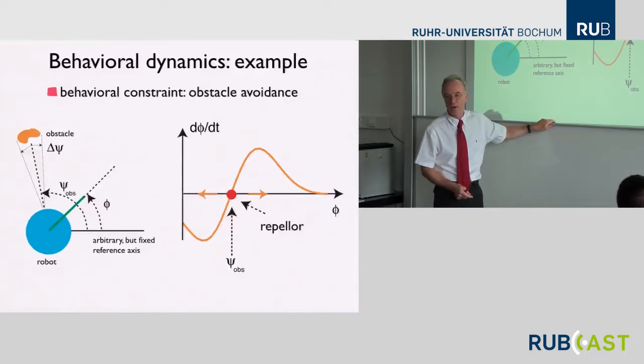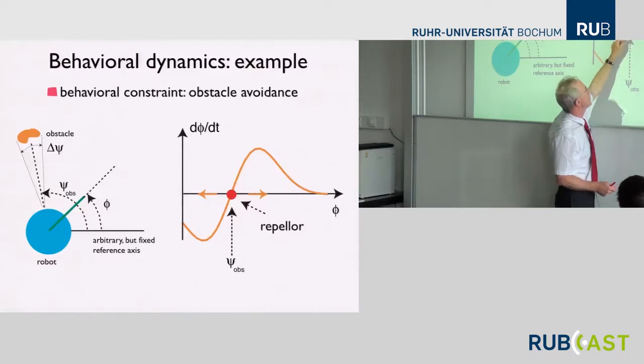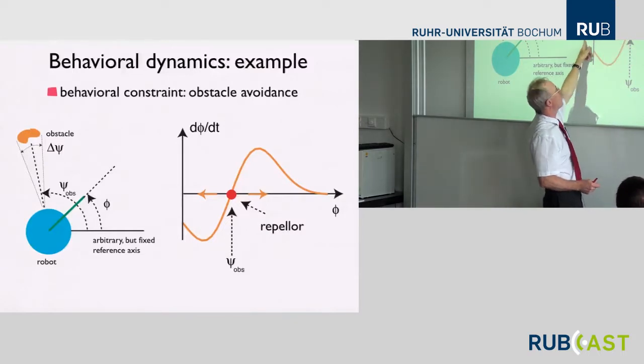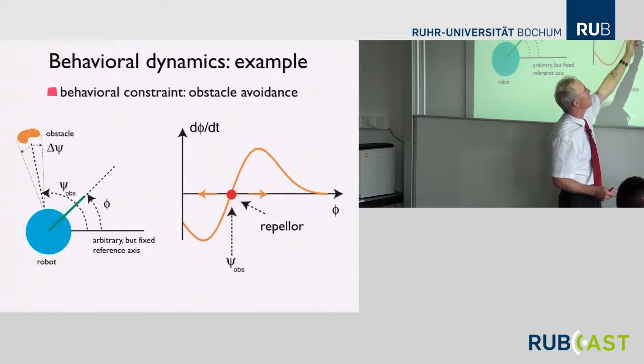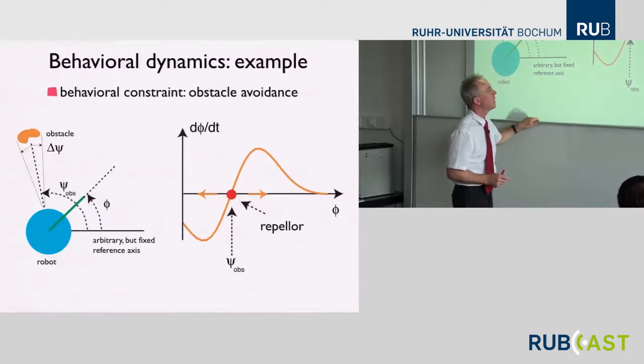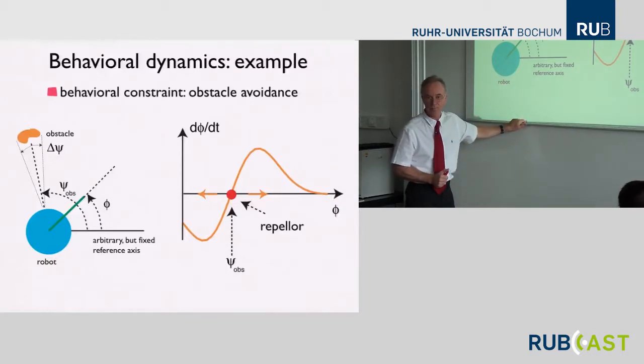The analogous thing for obstacle avoidance would be just its inverse, a repeller that is an invariant solution where if you're to the left, you have a negative rate of change, you go further to the left. If you're to the right, you have a positive rate of change, you go further to the right. That's how you escape from that. And that would make that you move away from that heading direction.